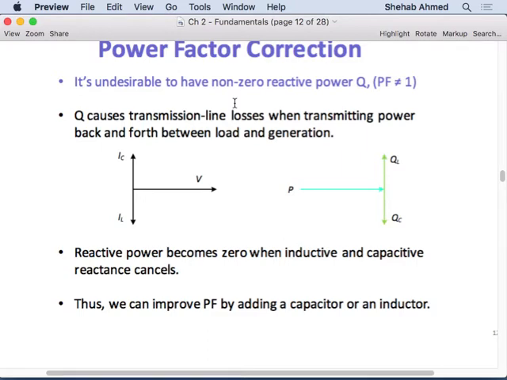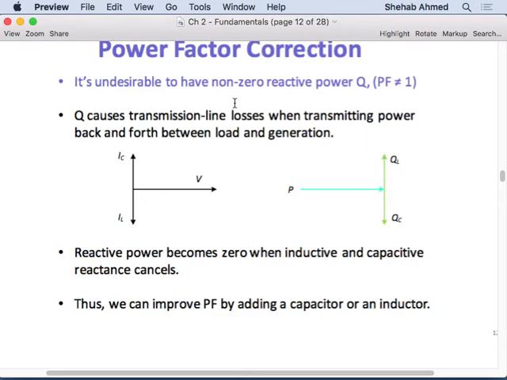Which is okay. But when we study a little bit later, when we look at generators and how they operate, we will see that generators don't like to operate in leading power factor. It actually reduces their total output power that they can provide. We will look at that a little down the road. So we want to operate with a lagging power factor, but not too much lagging, because if you're too much lagging, then you're basically generating too much reactive power, which is reducing also the generator's limit to generate real power, which is what they're charging you for.